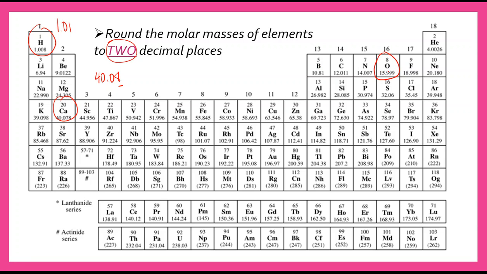Two decimal places. When you have the 999 like that, what do you do? Yeah, it just becomes 16.00. So any of these in here, like this one's already to 2 decimal places, that's great. But like this one, copper, 63.55. I want everybody to only go out 2 decimal places. That means we'll all have the same molar masses. So 2 decimal places is the general rule that we use.